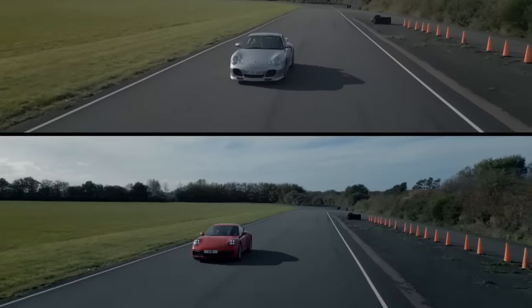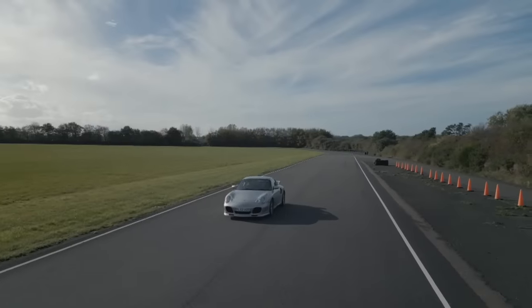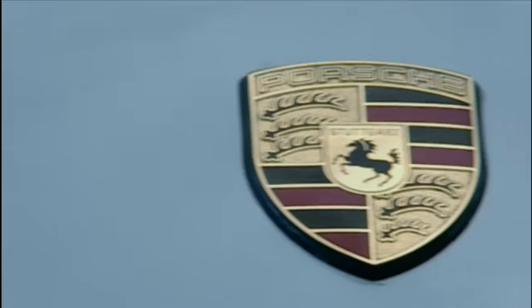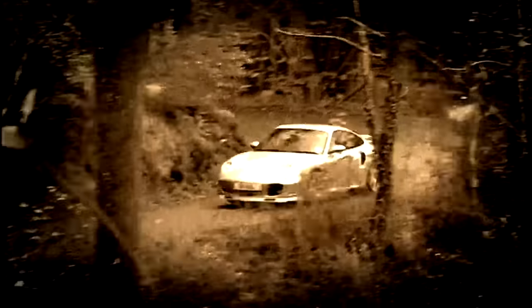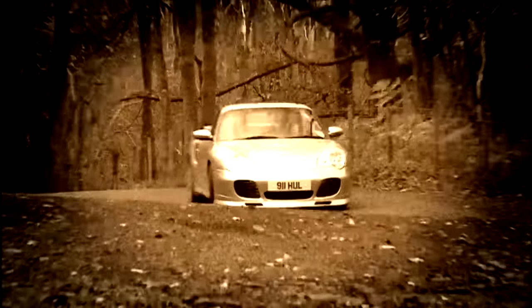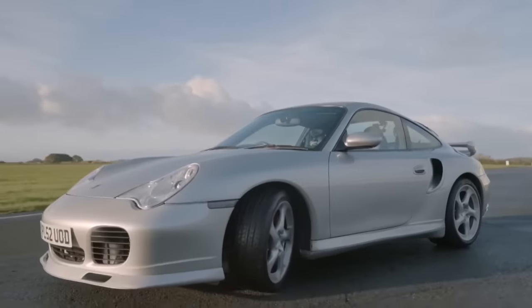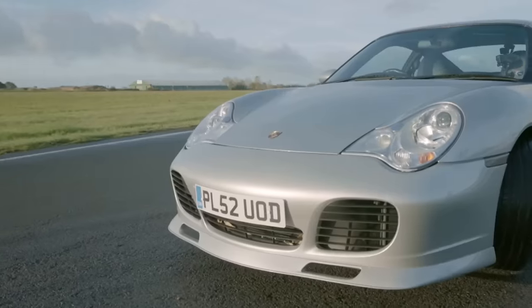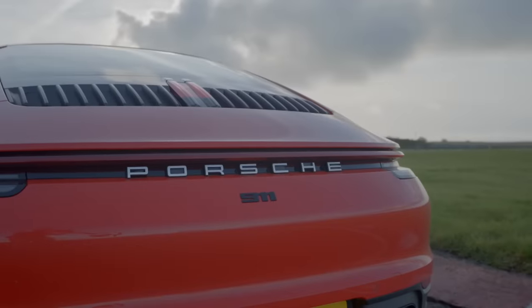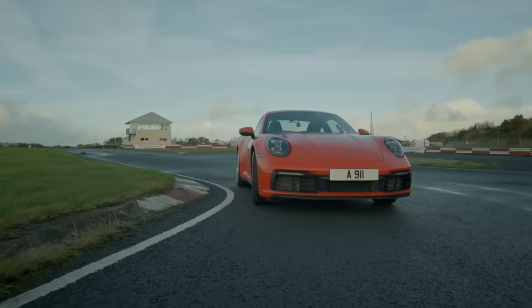This time we've dug out old and new versions of the world's most recognisable and most enduring sports car, the Porsche 911. Two decades ago we got our hands on what was then the flagship model, the Turbo. It was a proper monster that saw off virtually every other supercar of the era. But just how good is it today? How would it stack up against a modern 911? We thought we'd put it up against a 2022 Carrera — the cheapest, least powerful model you can currently buy.